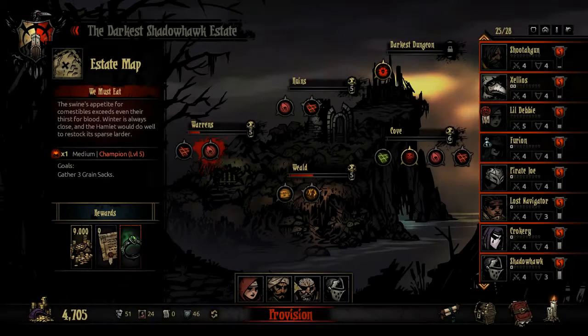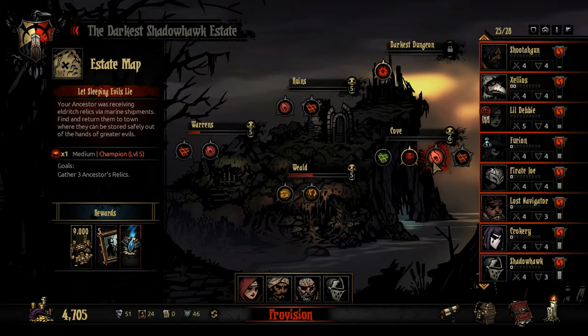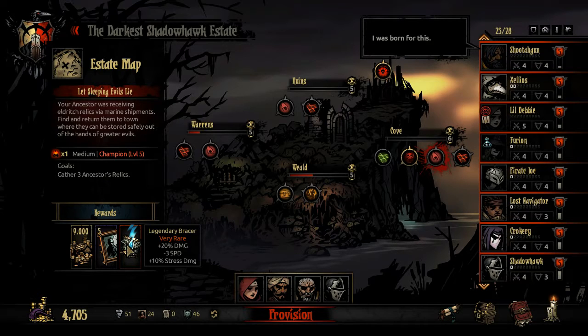So we want to really have a mission in either the Warrens or the Ruins. We can't do it in the Wielder anyway, but we have already unlocked one boss for the Cove, so we don't need to go back there. And both of those are sort of gathering things anyway. That, though, isn't a bad thing to go for.